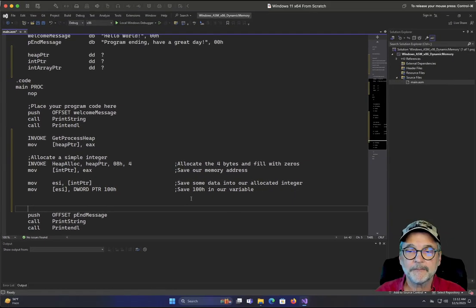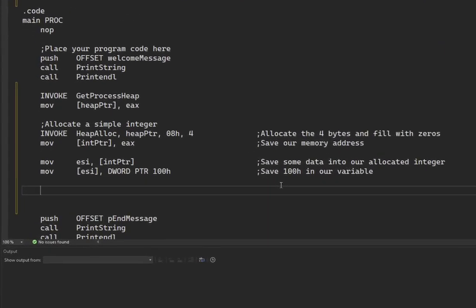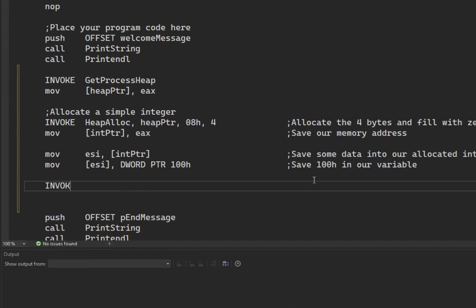All right, great. Now, just like in Linux, we have to delete it when we're done with it. I'm just going to delete it right underneath it. And to delete it, we use the HeapFree function. So I'm going to say invoke HeapFree. And we have to give it the heap that we're actually deleting from. I'm not really sure what that 0 is, but you just always use a 0. And then it happens to be the variable. So we're going to delete the int ptr memory from the heap. And that does the delete.